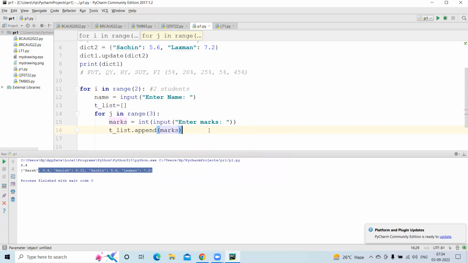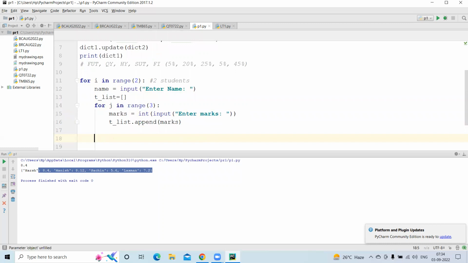So marks. At the end of this loop, you will have T list with 3 subjects' marks, and this one, roll number. Now, if I save this, of course I have to save this. But there are 3 subjects and we need 1, 2, 3, 4, 5, isn't it? 5, this one also, the test also. So how do you visualize the end of the day?